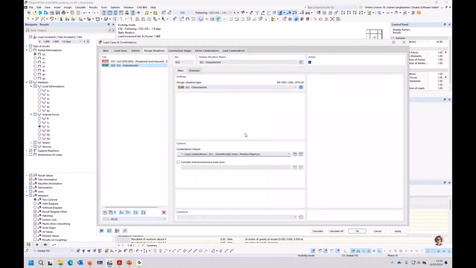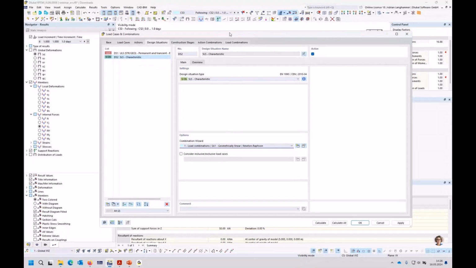This is, as mentioned, a simple theoretical example. And what I would like to show is only what kind of results I have for the combination, and that I have an additional option regarding showing, I call it always delta results, so like results related to the previous construction stage, and not seeing only the results at the end of the construction stage.